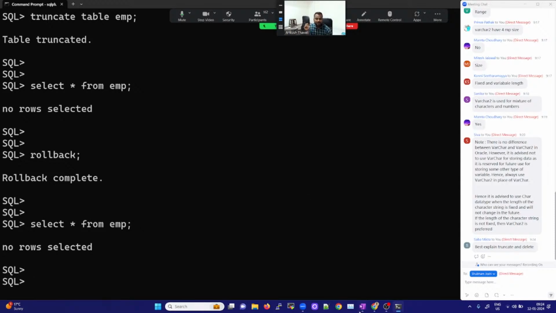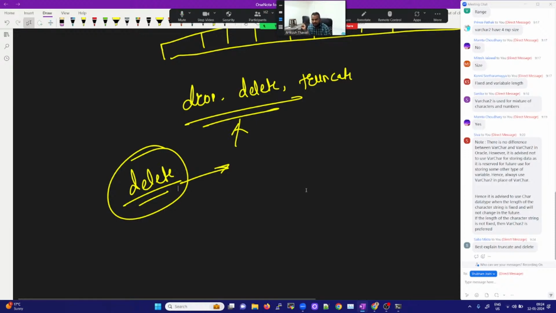The main difference is, after delete you can roll back it, and whenever you want to delete some specific record using a where condition, you can. Let's say I have data related to India, China, Pakistan, Sri Lanka, and I want to delete the data related to Sri Lanka only. So I can delete the records based on condition, and we can roll back those changes also.